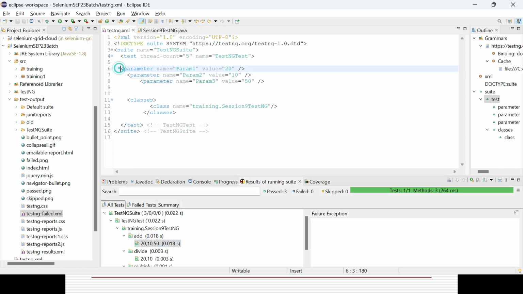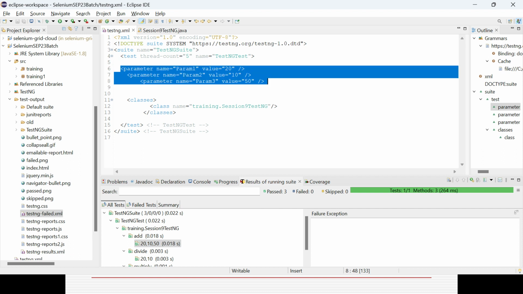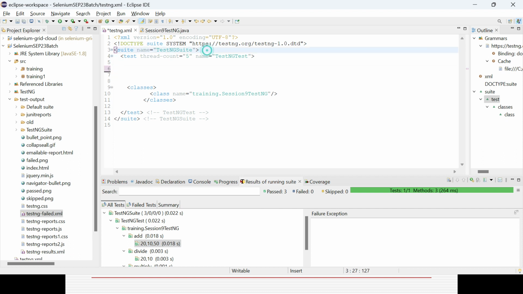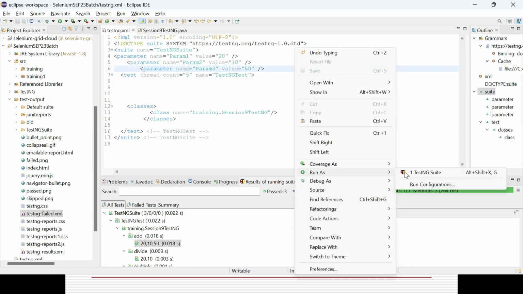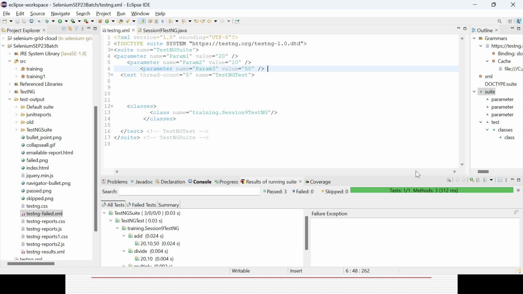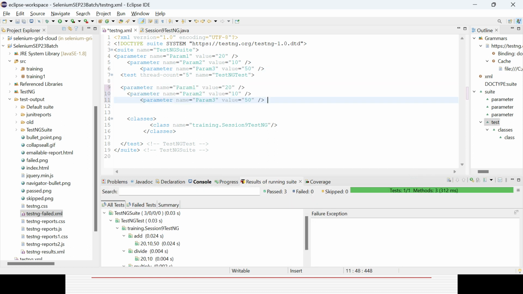Now parameters can be placed either at the suite level, or the test level. It will not have any impact. But in case it is available both at the test and suite level and the value is different, what value will it consider?